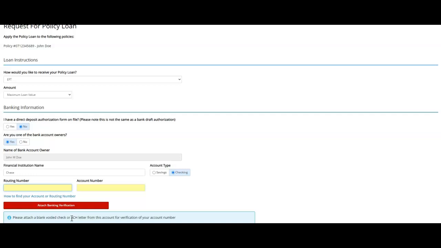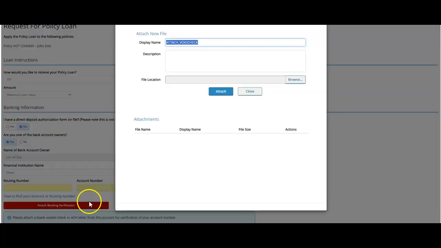And that is just a document that has your name and your account number and routing number, and it just validates that you actually have an account with that bank. So you can get that from your local branch. Just give them a call or stop in real quick and have them get you an ACH letter. Once you have that information, you're just going to click Attach Banking Verification and upload that document to One America.